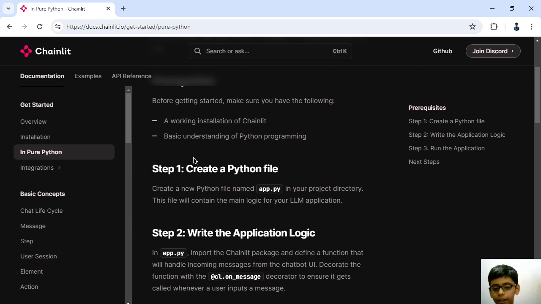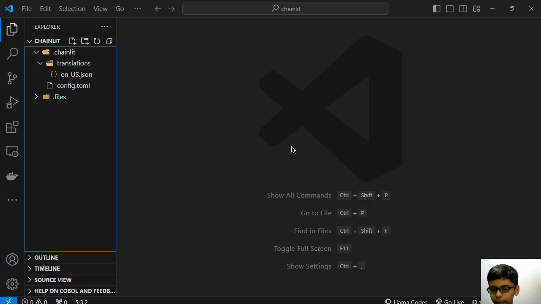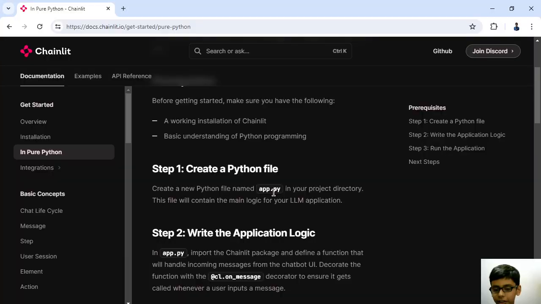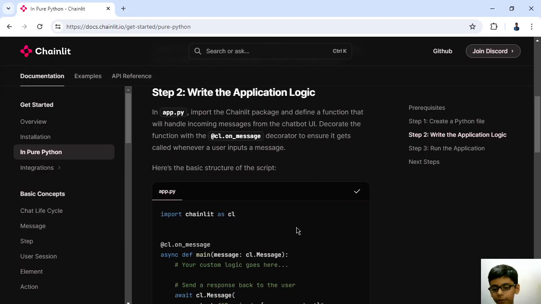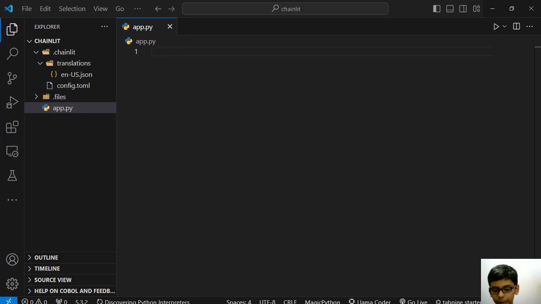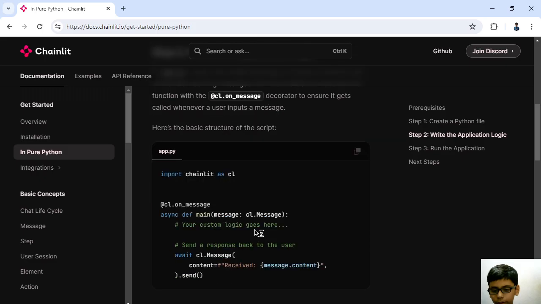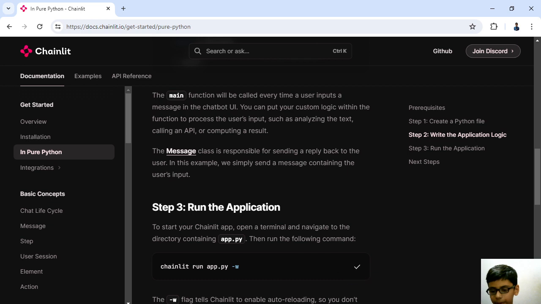So here we have written app.py. So I will simply write app.py. We are just following the instructions that are given. Then we will copy this code and paste it here. Now I will go to my terminal and paste this code.